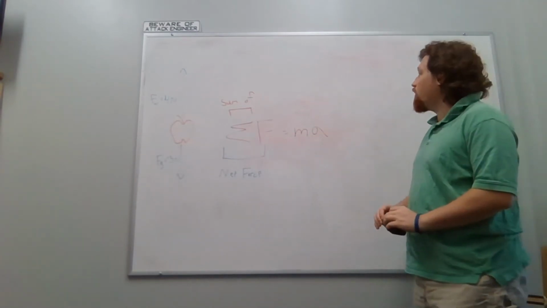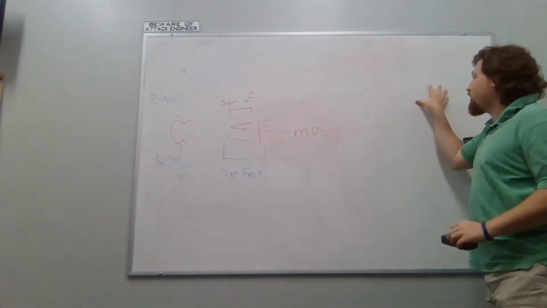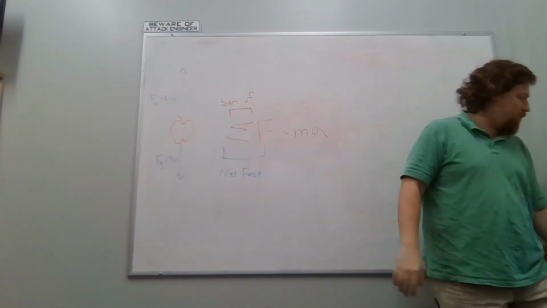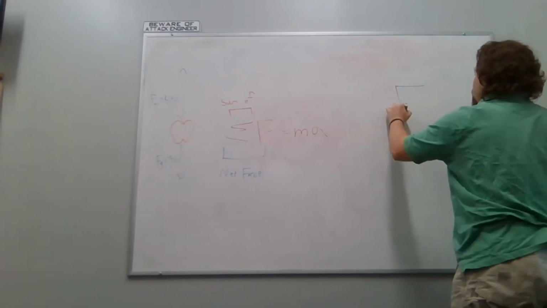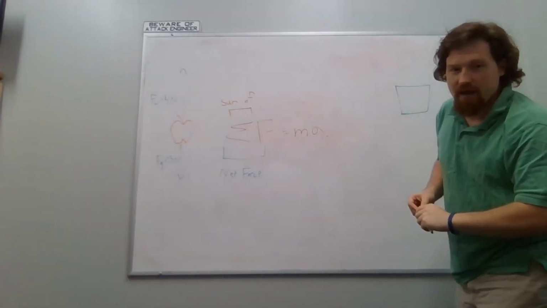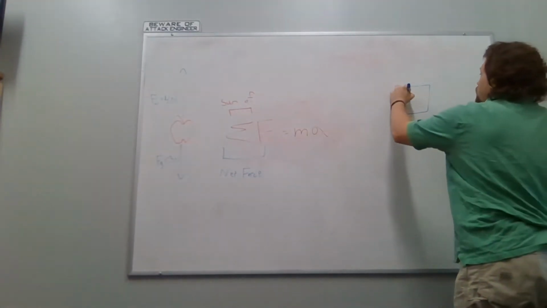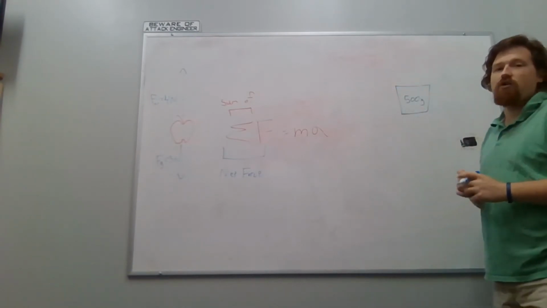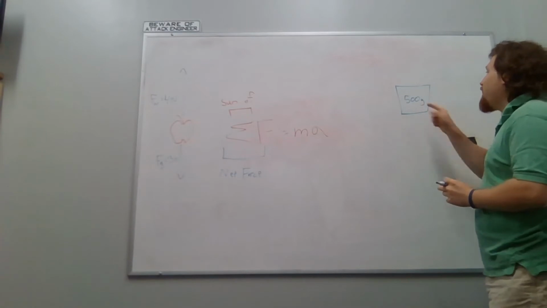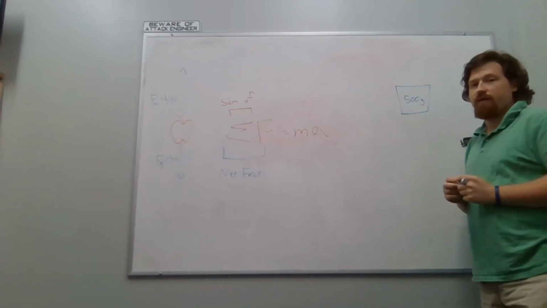So I'm going to draw this in on the other side of the board. I'm going to leave the formula here because we're going to use it. I'm going to draw on the other side of the board a representation of the question on slide 4. So, in this question we have a 500-gram box. The mass of this box is 500 grams.